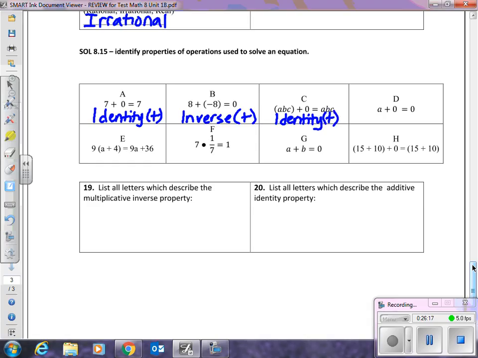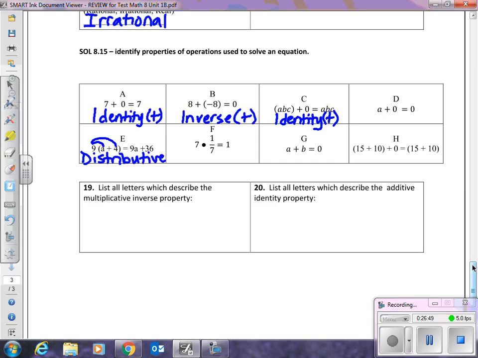Okay, when you end up with the identical answer you started with, because you added 0, you've got identity. Now, if you look at letter D, it's A plus 0, but it says it equals 0. That's not a property. That's nothing. Okay, so don't be fooled by that. Just because you see the plus 0 does not make it automatically identity. You have to look and see if the item that you are adding nothing to is on the other side. So looking at letter E, we have a 9 outside of the A. Notice the 9 is given to the A, and then the 9 to the 4 would make 36. So this is what is known as your distributive property.